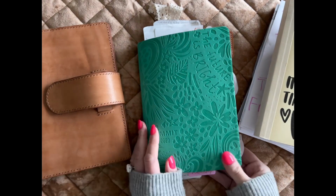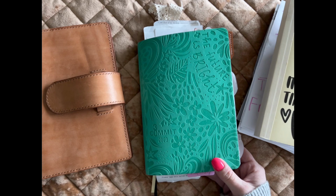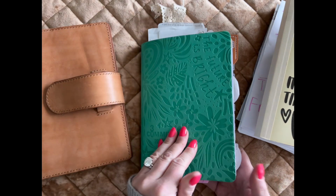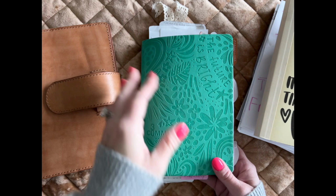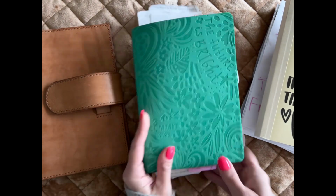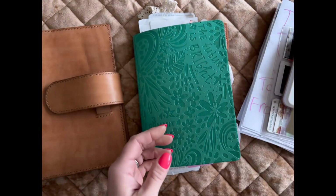Good morning, you guys. It's been about a month since I've done an update, and I kind of want to share where I'm at in my planning. I am not using my Gelio. I know a lot of you guys miss me using a ring-bound planner, and while I love that cover, I am not loving that size of insert. I have even contemplated putting Franklin Covey inserts in it, but nonetheless, I don't feel like doing any of that. So I will explain the reason I have this out in a minute.